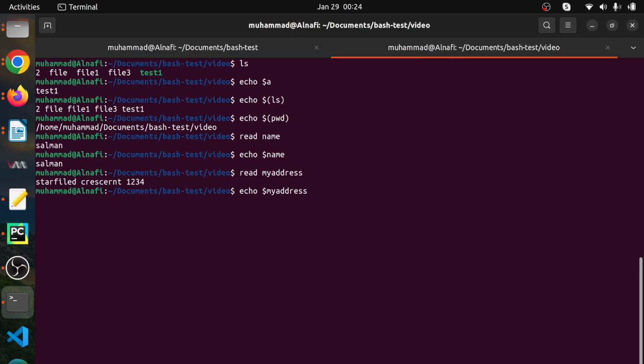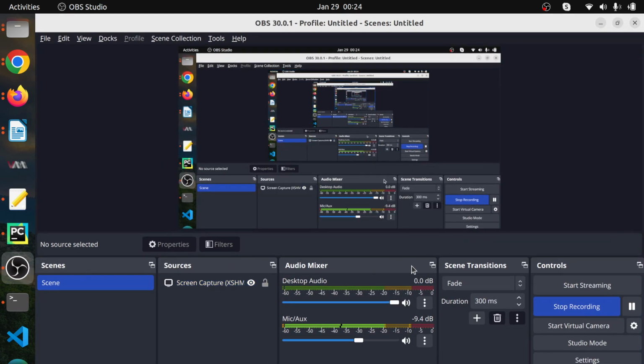Automatically it will pick the address and show me the address. So these are just a couple of basic commands which we use frequently.